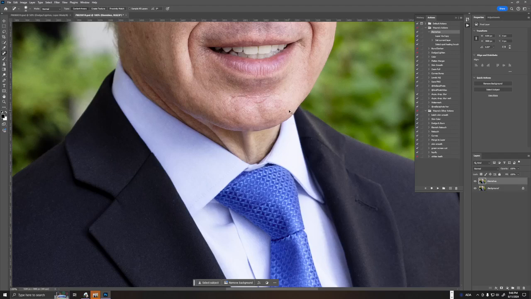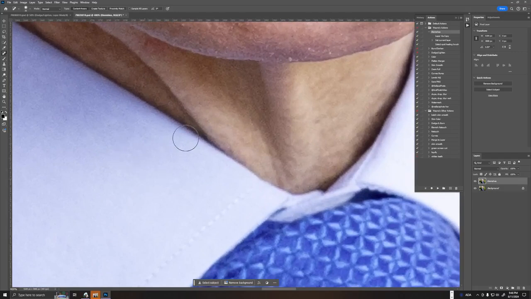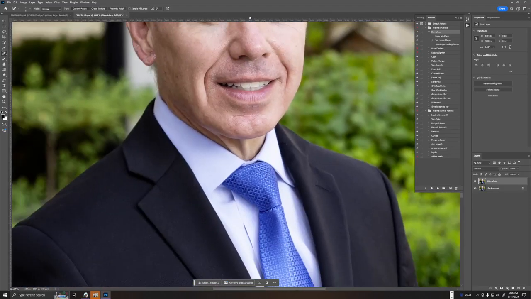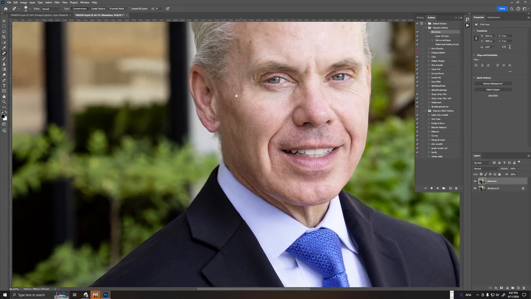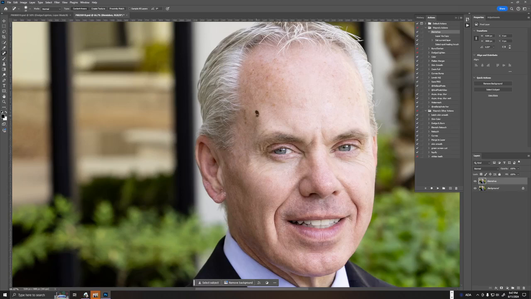Okay, so that was a little sloppy, Wayne. So see, when it's real close to the edge like that, you got to get right in there and use a smaller brush, because if you use a big brush, then it's kind of sloppy. So I'm going to zoom out now, and I'm going to use a bigger brush here. For things like that, you can use a big brush. Doesn't matter. And then I'm going to come in here and, oh, I just noticed his ear. He's got something going on with his ear, so I got to go in and clean that up.